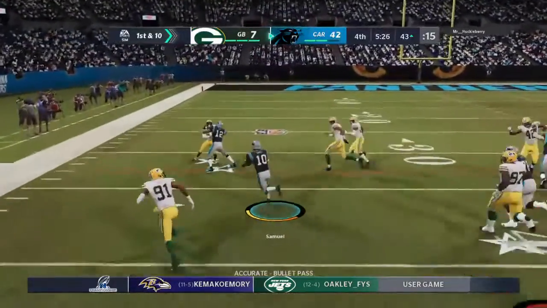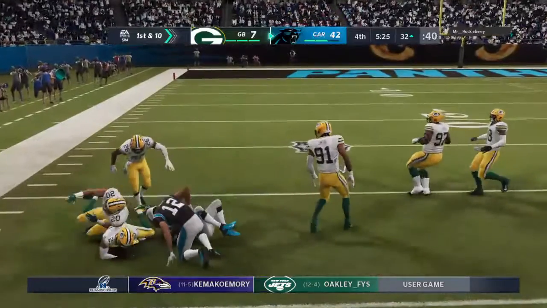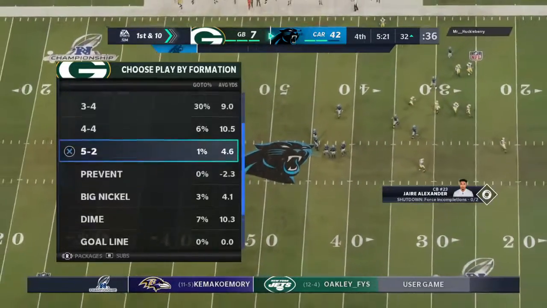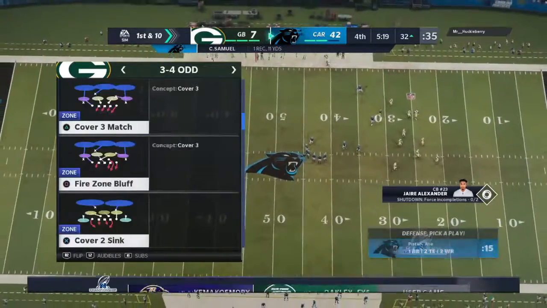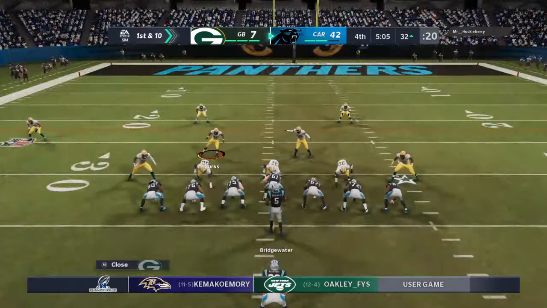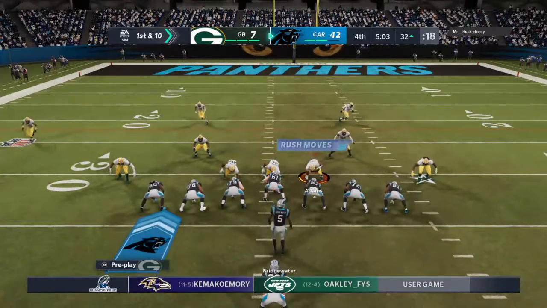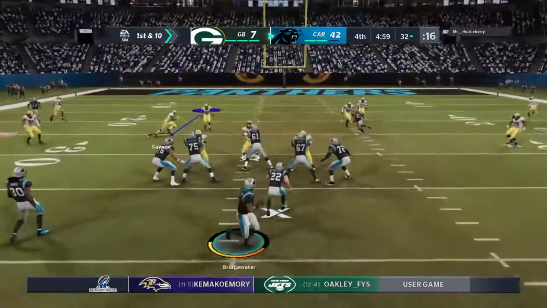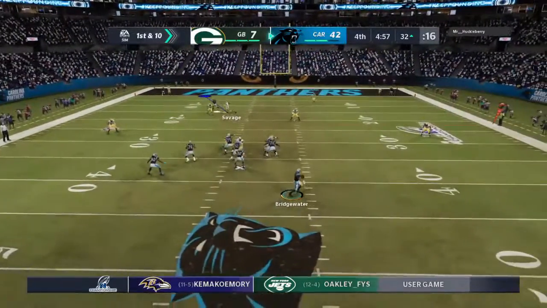Now Bridgewater, quick throw out wide to Samuel. And he gets this inside the 35-yard line. 11 yards and a Panther first down. Well, remember, they tried to give him the ball and let him run on the last play, but I think the light bulb went off in their play caller's mind, and this time they get it to him the more conventional way, and it's much more successful as well.